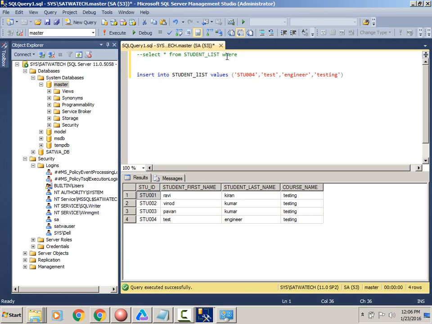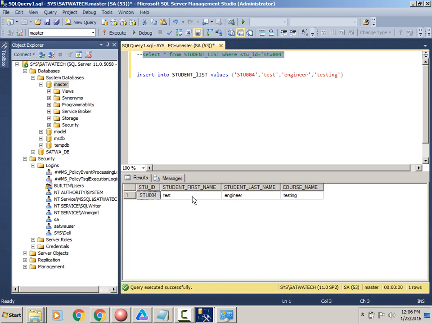Which student? Student ID equals STU004. I need to validate the first name of the student, but I inserted this data from the UI, from the application, so the data has been inserted in the database.